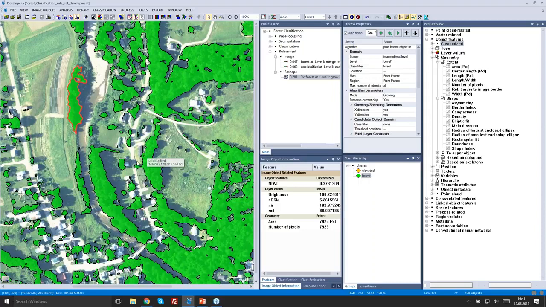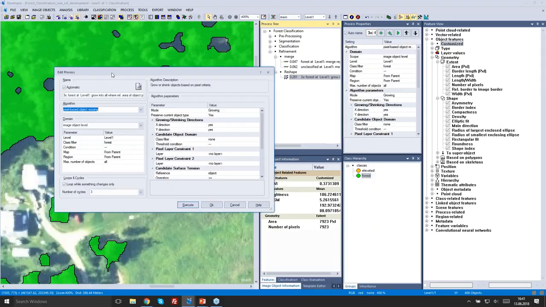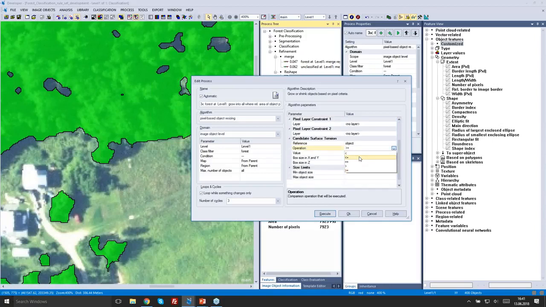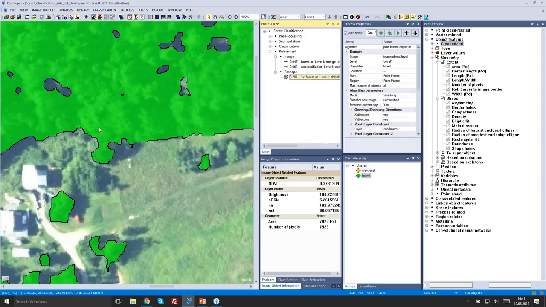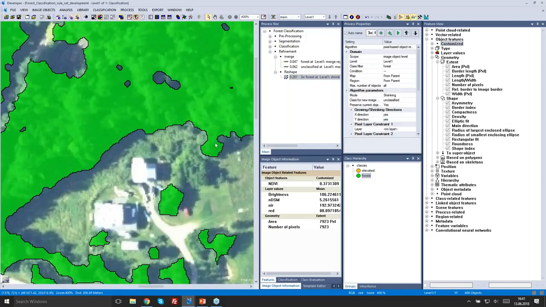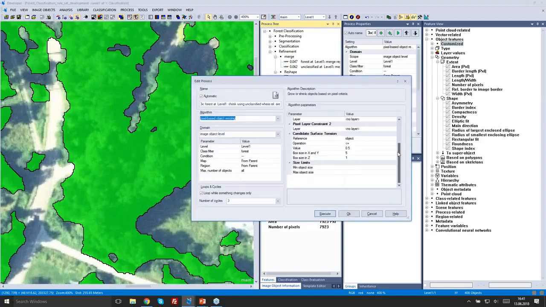Okay, so I think we're going to continue. What we did was use this pixel-based object resizing mode growing, so we filled gaps. In the second step, I'm going to use shrinking. I'm going to turn this operation around. Please, again, check the videos after this webinar, and everything I said here is going to be explained in detail. But that's going to remove all these outreaching peaks here and smoothen the outline further. What did I do? I didn't hit OK. All right, so again, shrinking. I changed it.